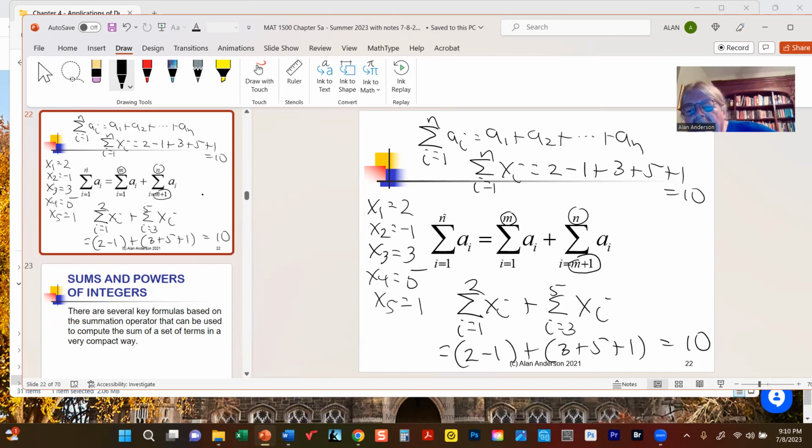Now, again, you're probably wondering, why would you ever do this? Well, what might happen is that you might have values where some are negative and some are positive, and this means you can split them up and treat them separately from each other. That's a possibility, but again, it's important to know that you're able to do this. And of course, there's nothing to stop you from breaking this up into 3 or 4 or 5 pieces, as many as you need. Okay, and also, of course, it's understood that this applies to subtraction as well.